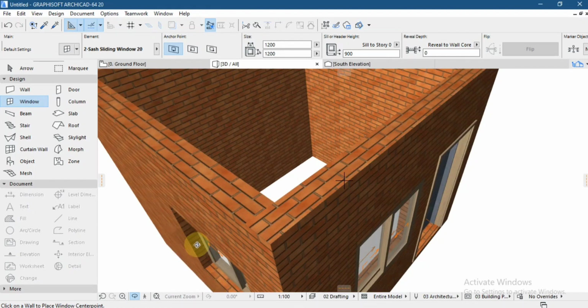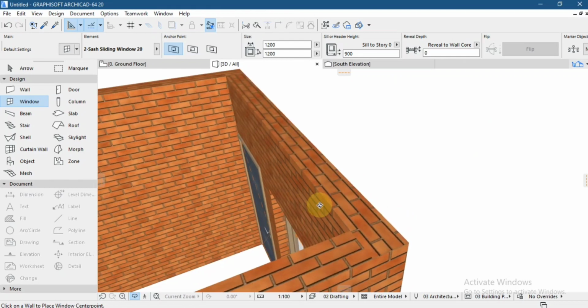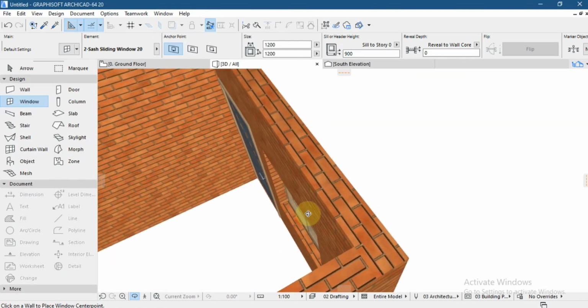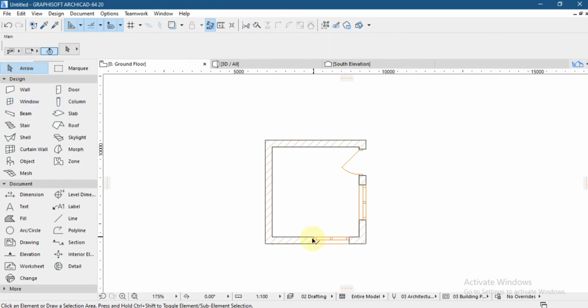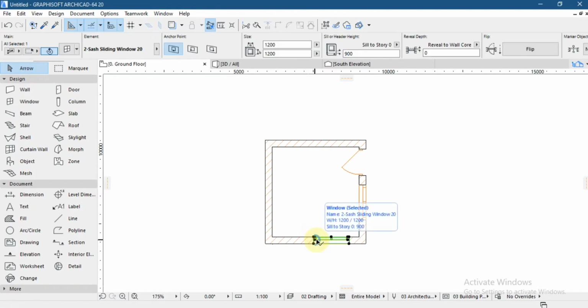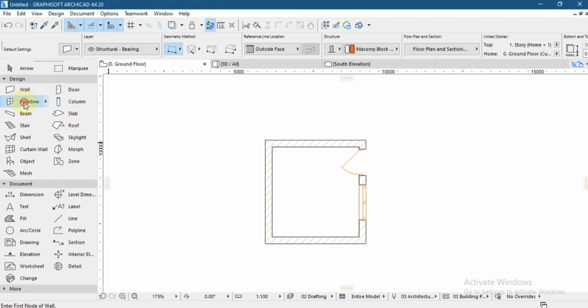If you notice, in buildings this is usually on the inside. If you look around the windows you have in your buildings, this is usually how they are. They are usually flushed in front and recessed on the inside. Let me show you the recess on the inside. You can see. So I believe we know the right one we should use, which is this one. So you can see placement of doors and windows is not hard. You can even go ahead to put the windows as many times as you want.